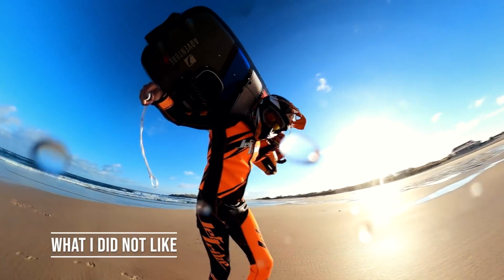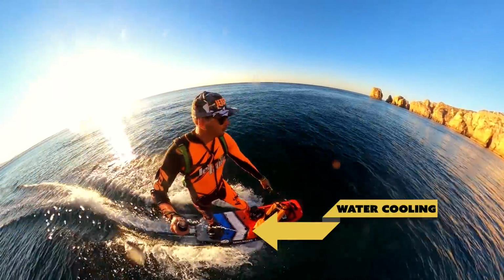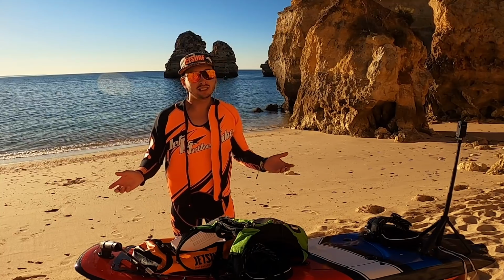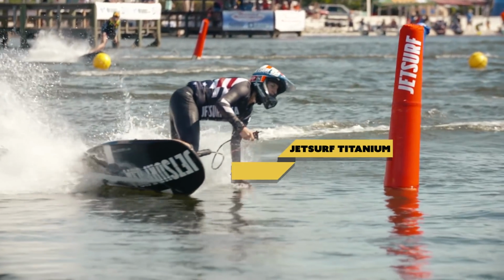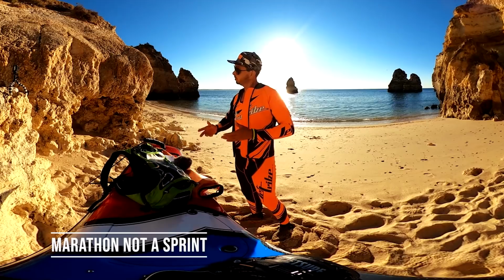What I didn't like about this board is a weird angle of the water cooling system outtake, which sends the stream of water straight into my face when I ride it. But I guess it's an easy fix in future. And of course, if you crave for maximum speeds, races and adrenaline rides, definitely get Jetsurf Titanium instead. This board is a marathon, not a sprint.